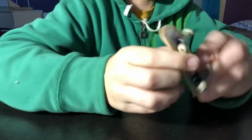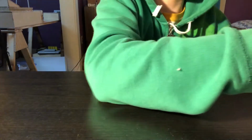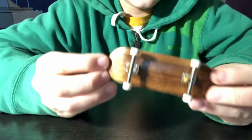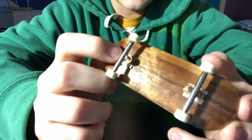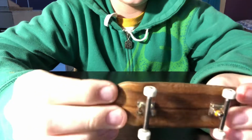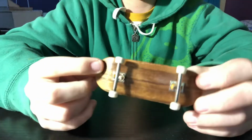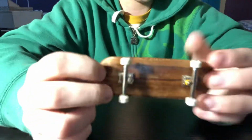So this board's really fun. I think you see it's tiny, 90 millimeter, I think. It's really fun though. I don't know, I think it might be 80. We have this Why Not fingerboard setup, blank deck, 34 BRTs, and L-Pill Streets for the grip job. This deck is really nice. 33.5 millimeter. One of my favorite decks for sure.